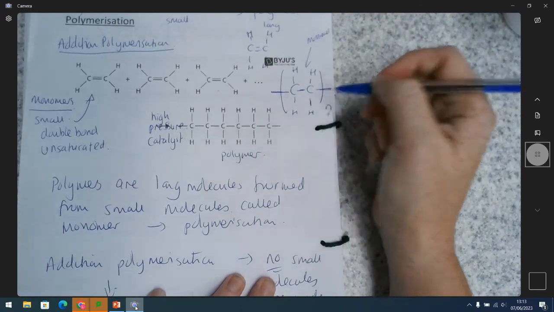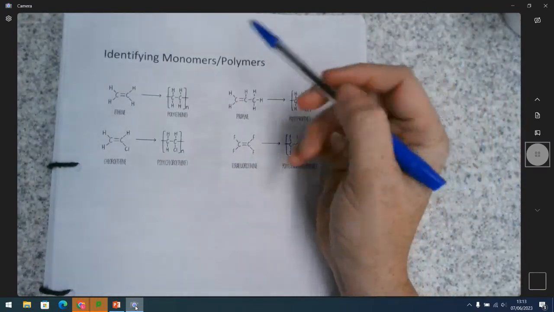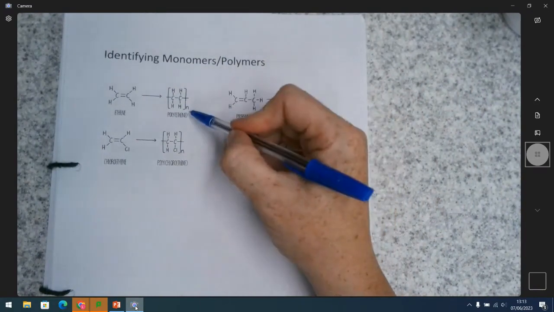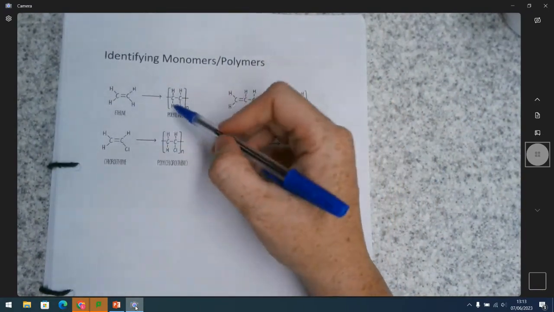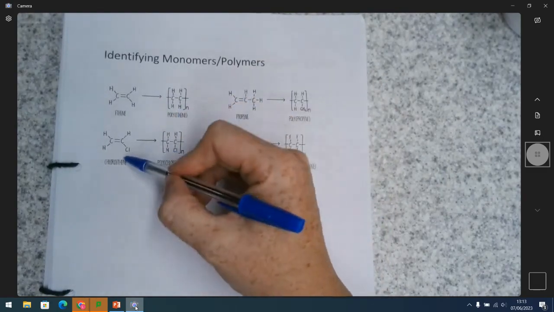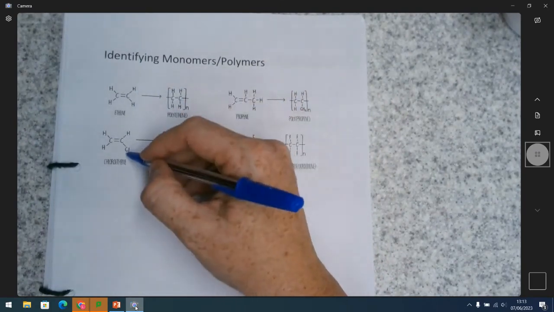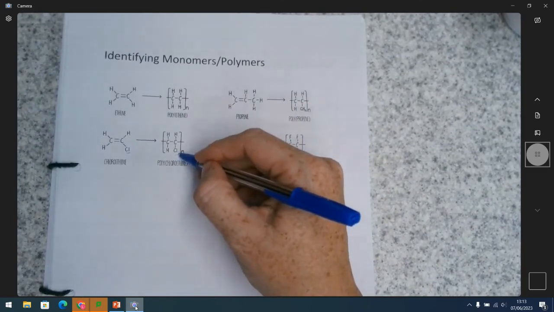And that's what they sometimes get you to do, which is why I've got identifying monomers and polymers next. As you can see, I've got my brackets with the line coming out from the brackets, I've got my little n, and you might be asked to match the monomer to the polymer. You're just looking for repeating units. Can you see in the first one, it's all H's. In the second one, it's got 1 Cl off that carbon. Oh, look, it's got 1 Cl.